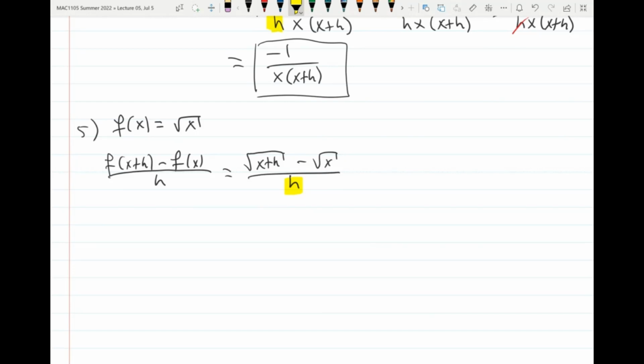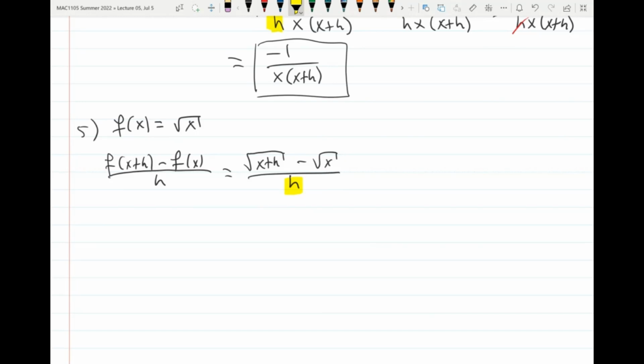Good question. So you see, the radical is in the way. If we didn't have the square roots here, what could we do? Imagine that without the square root. So take the square root out of it. The x's will cancel out, and we will have the h that we need on top to cancel with the bottom, right? So let's think about how we can make that happen. How can we get rid of the square roots in the top?